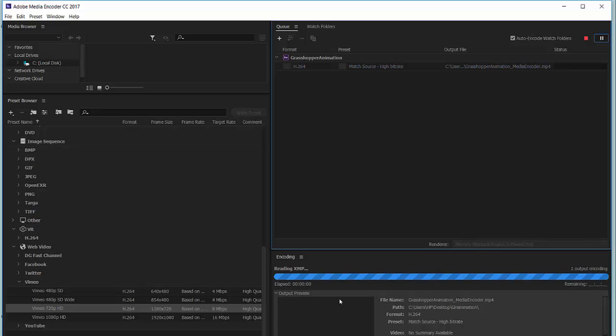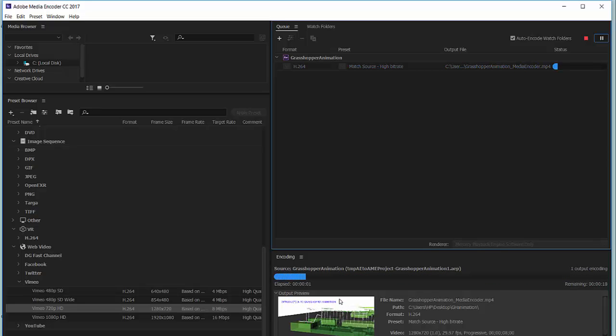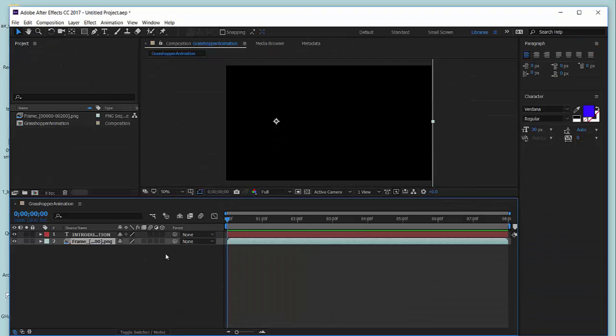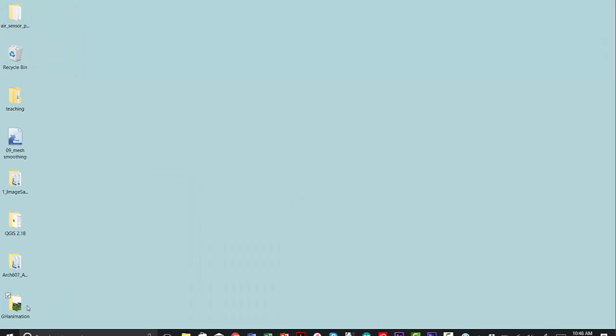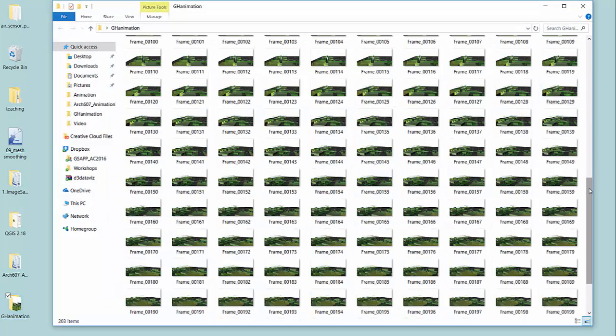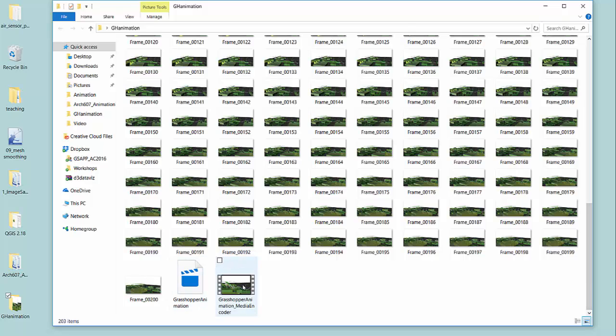This video would be much smaller, and it would be as good of a quality as the QuickTime that we had. You'll see that this is a quick process, and after this, let's compare the file size, and we'll see that this is going to be much smaller. So I'll go back to my folder here and look at this file size.